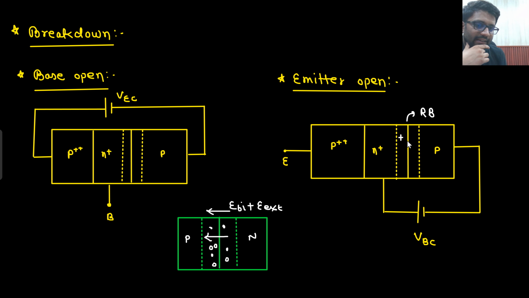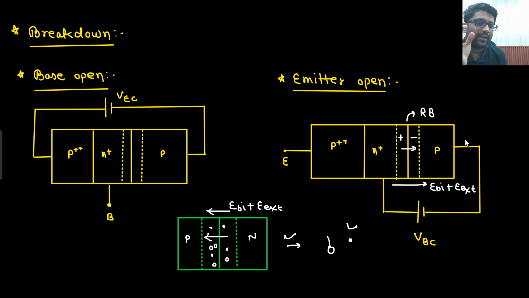So there is this electric field present. Now you are applying an external bias. So this built-in electric field is also there and the external electric field is also there. So the electric field will increase. The same scenario would happen. If this electric field is increasing, then what will happen? Electron hole pairs will be generated. How will they be generated? Electrons will get enough energy. They will knock out other bound electrons. Holes will be generated. Then more electrons will be there. These two electrons will knock out other bound electrons, and electron hole pairs will be generated. A lot of electron hole pairs will be there and a large current would flow.